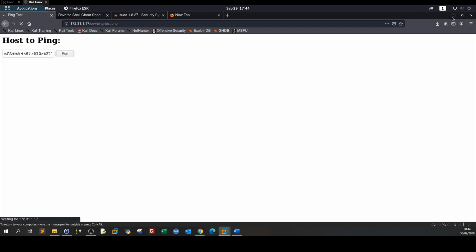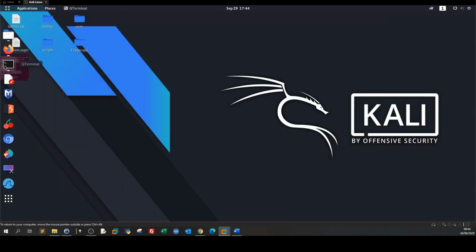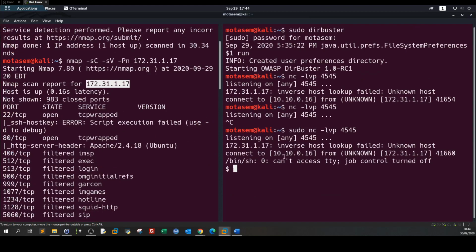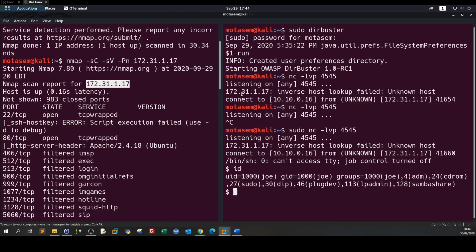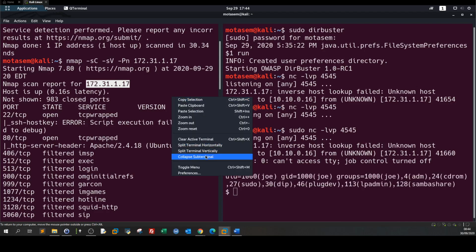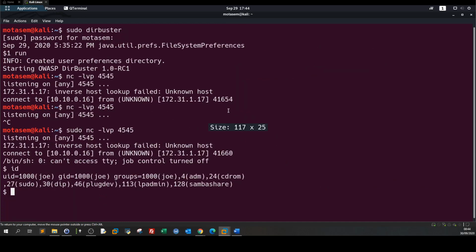Oh, seems like we got something here. Yes, so as expected. So id, that is great. So here, let's get something done. So collapse that terminal, and we see here. Okay, so we are Dewey, and the first thing we do, guys, all the time when we enumerate for Linux privilege escalation is to find the files, sorry, the binaries that have the SUID bit set.